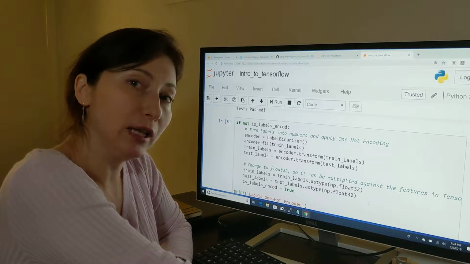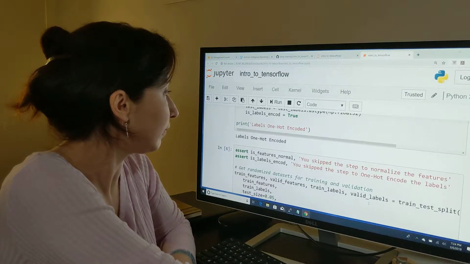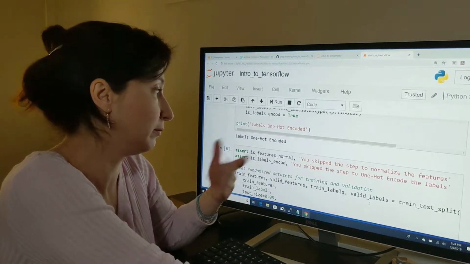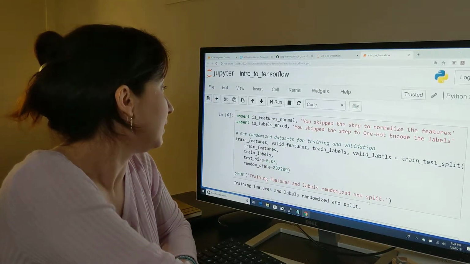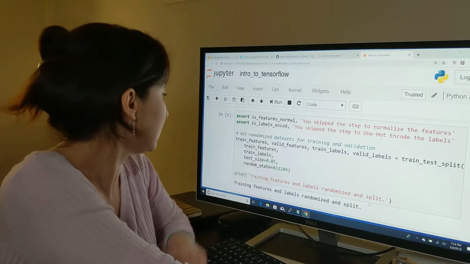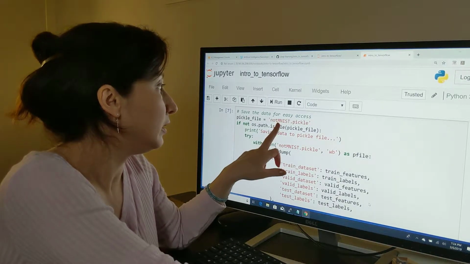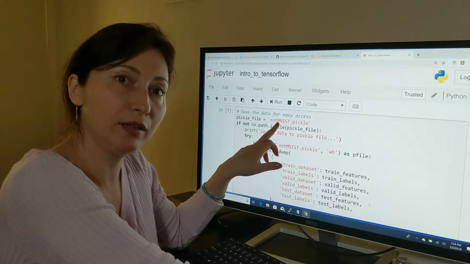Also we need to encode the labels, which are the tags for the images, like this is an A, this is a B, whatever. Then we normalize them. This is going to check if it's not normalized, and normalize it one more time. Here is where we save the data.